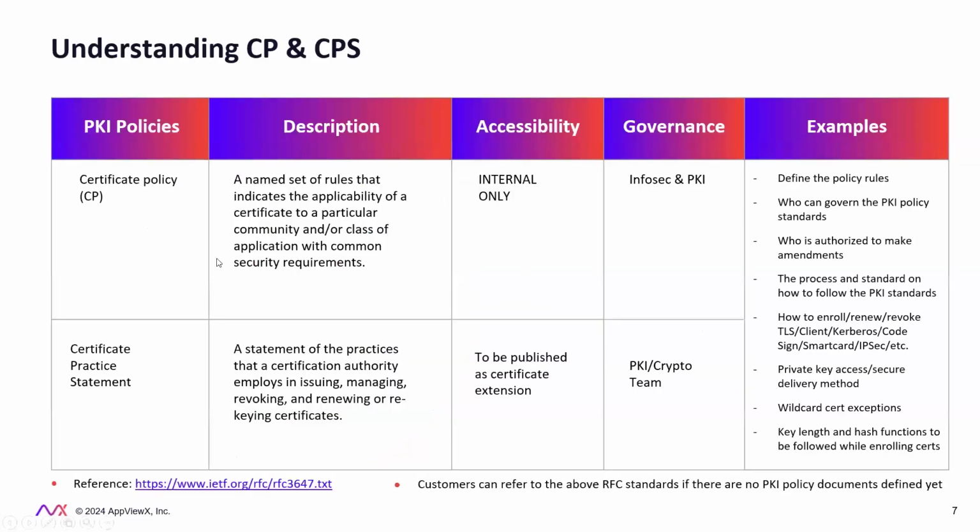So the CP document description was something that I have taken from NIST. It is purely an internal document. It should not be published to an external body, and it should be governed by the InfoSec team and the PKI team, who together will build this document. And if there is any amendment, they are the ones who will be able to make the amendment. So define the policy rules, who can govern the policy, who is authorized to make amendments. All this will be documented in this certificate policy document.